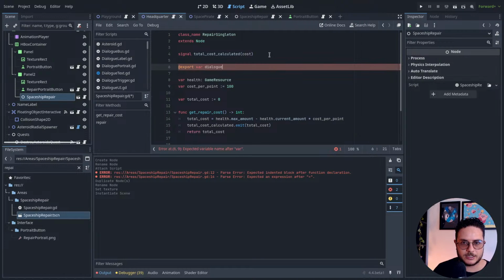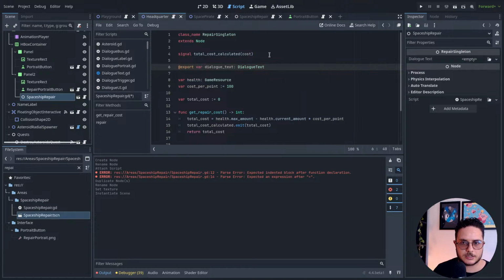Variable dialog text, which will be dialog text. So I think that I can make a cool portrait for that, but I'll do that later.